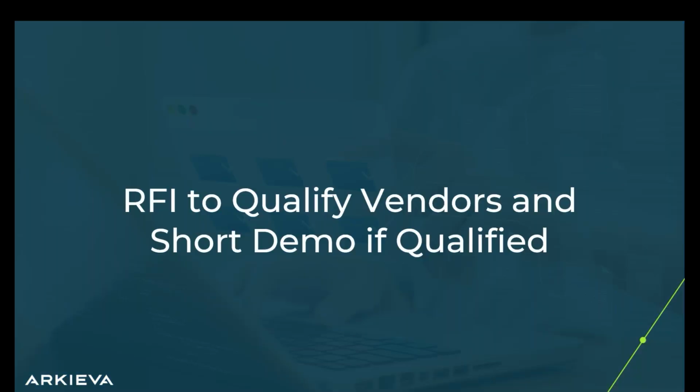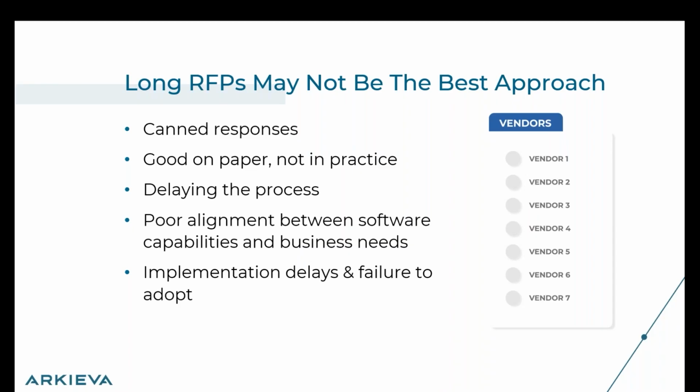So now that we have a list of about 5 to 7, and again, I'm stressing that you don't want 30 because that'll be too much work. You cannot put too many companies in this part of the process. So at this time, you are ready to issue a request for information. Now, this is a relatively light document. It is not a full-blown RFP. You are asking some relatively simple questions.